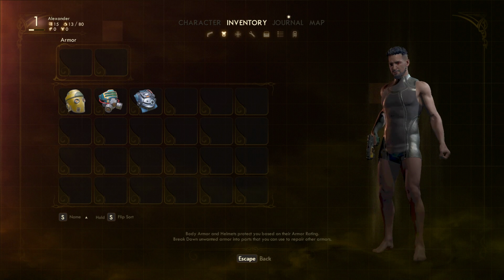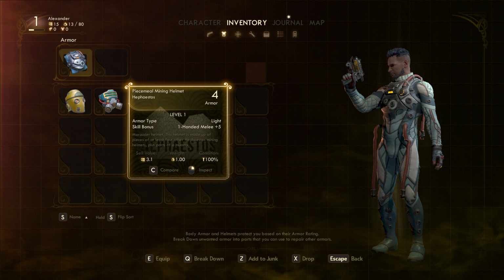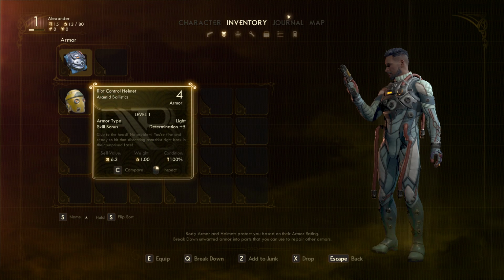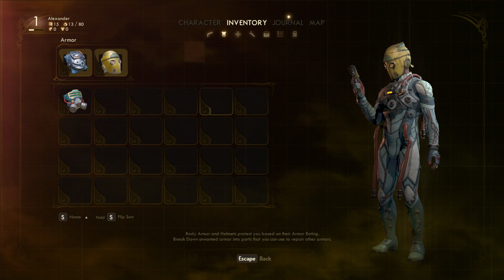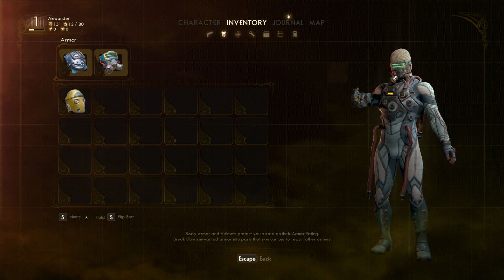Holy crap, we can go clothesless. Not bad. So we've got a piecemeal mining helmet, which gives... Oh, I kind of like that. Let's have a see what that looks like. Ew. Whereas that looks really cool. We're going to go for that.